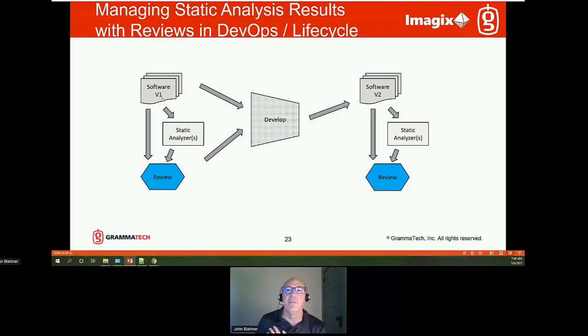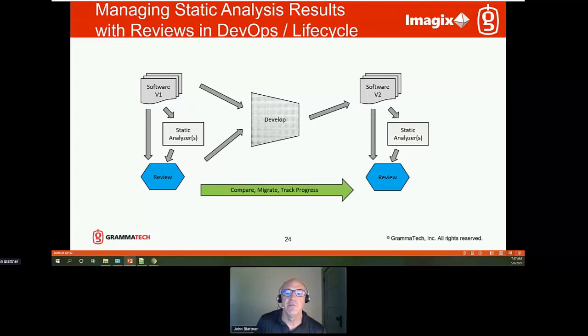And the scenario is that you've been handed a software build, let's call it V1, you run static analysis on it, and then you review those results in the review tool. Then, after some further development efforts, you're handed an updated version of the software, and you need to repeat the process. What's nice about the static analysis is how automated it is. From the review portion involving human interaction, the review tool enables you to reduce the effort by leveraging your earlier reviews of various versions of the code.